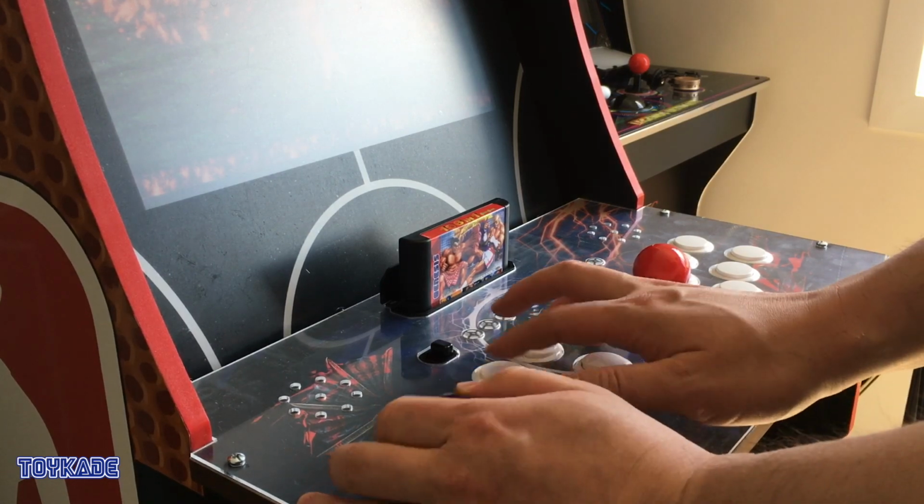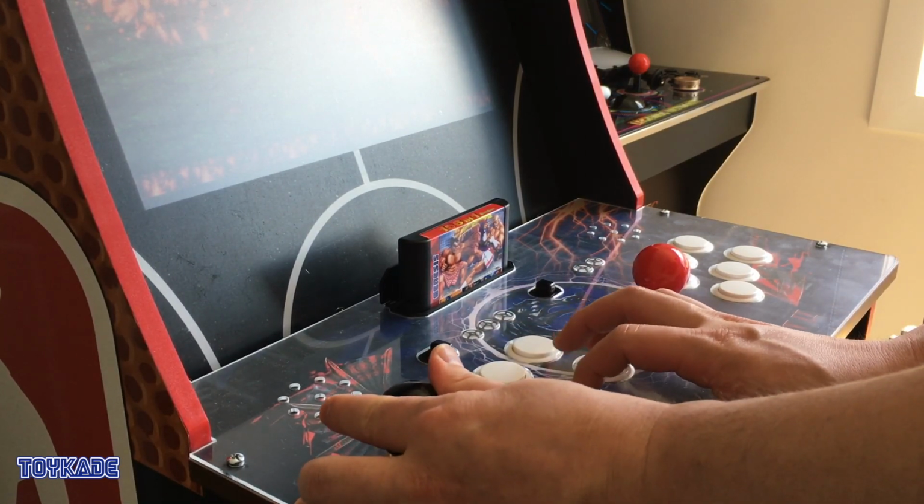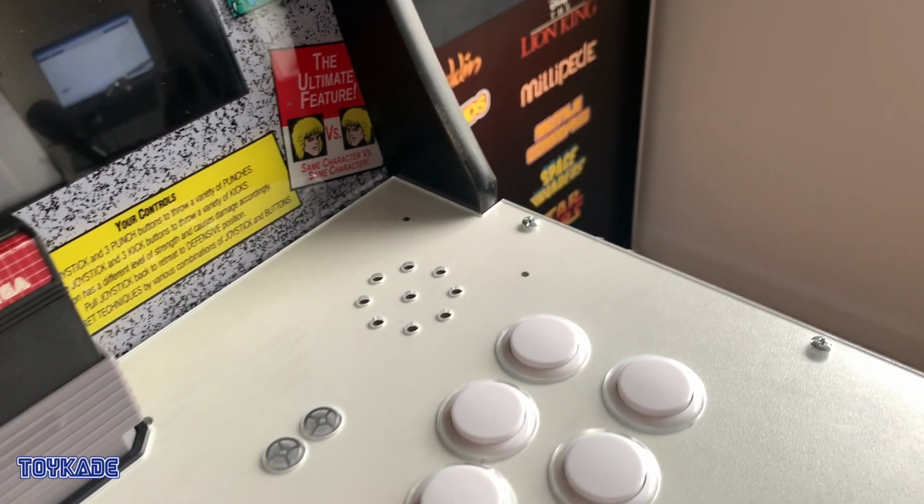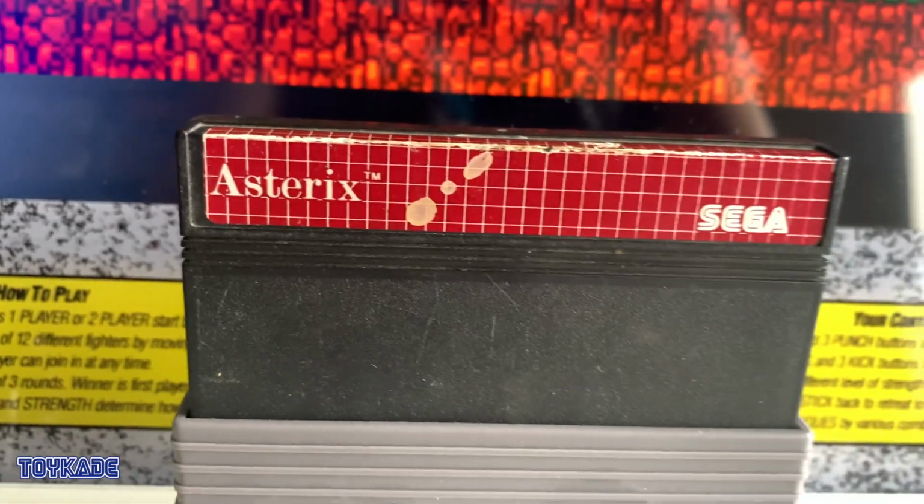The Genesis and Mega Drive carts, when plugged in, do not impede the view of the screen. But for the Master System cart, you need to use the included adapter, which in turn raises the cart. But again, this does not interfere or impede the view of the screen.